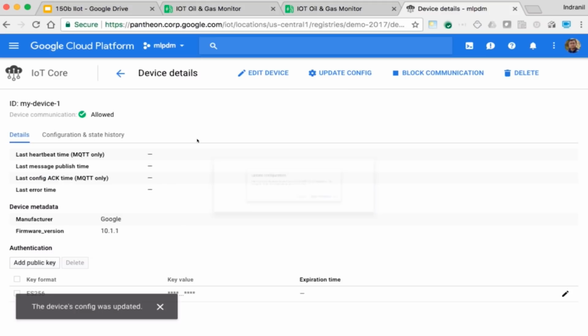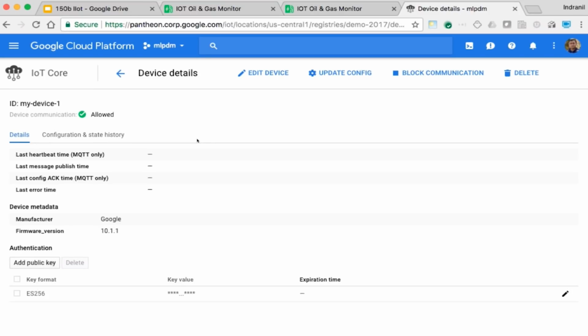This means that you have an API where, using the UI, you could send a configuration update or a command to the device. When the device gets connected, Cloud IoT Core will automatically send that new configuration to the device, and once it gets an ACK back, it will report it here. So it's really simple to get started, and if you have a physical device, you can start right away.